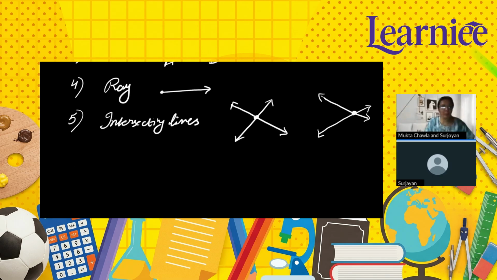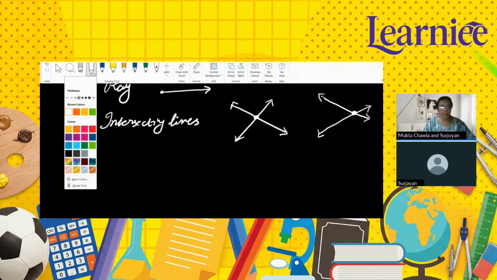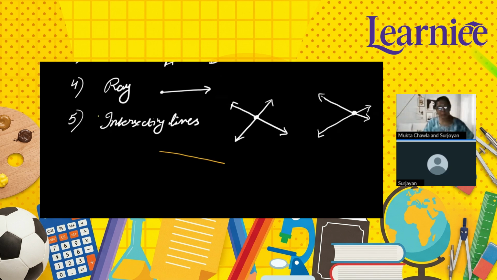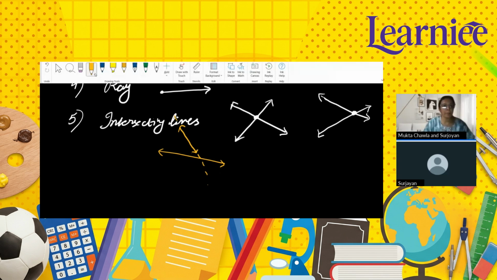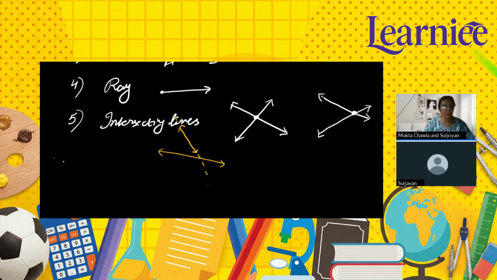Now I am making one more line over here. Are these intersecting lines or not? Well, these are just lines. The yellow ones, are these intersecting or not? They are intersecting, since you can extend them, and once you extend the lines, they would be intersecting. Good. I hope you have understood this much.